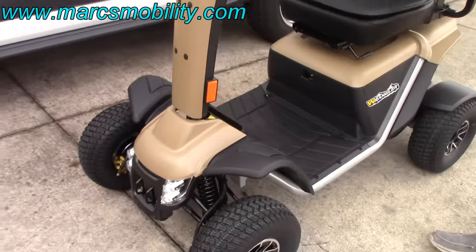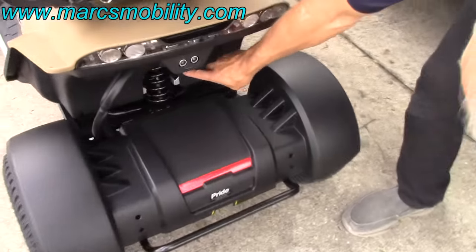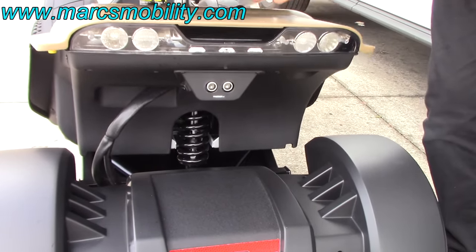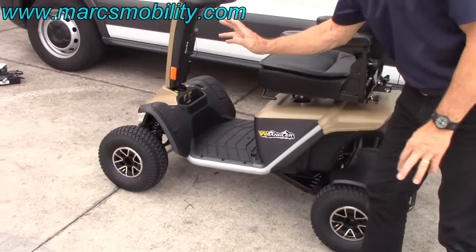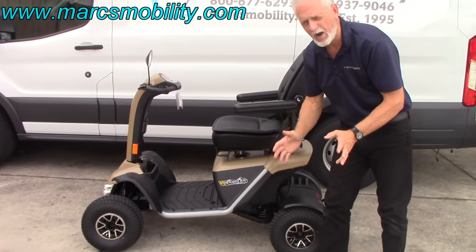And if you look at the back, look at the suspension in the back. You can see the heavy duty suspension back here with the whole seat. You can see the suspension here, okay? So far, we've covered the tires. They're 14.5 by 5-6 inches wide. They're air tires for better ride.